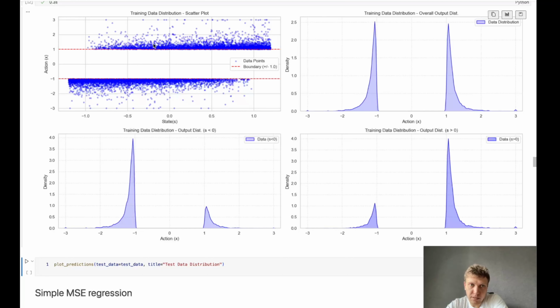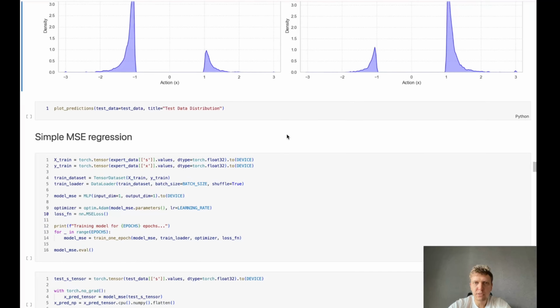And you also can see that the density of the points on the positive side, going to the right, increases when we move our initial position, our state, to the right. As I said, in the middle there is a 50-50 probability to go to the left and to the right. But when we are already a bit to the right, there will be a much higher probability to stay on the right and avoid obstacles by moving a little bit to the right. Our three other charts are simply density charts of the distribution of the data. This one represents the whole data, and the two charts in the bottom represent half of the data each. The left one represents data with negative initial state, so when we already start a little bit on the left, and this chart represents positive initial state, when we already start a little bit on the right.